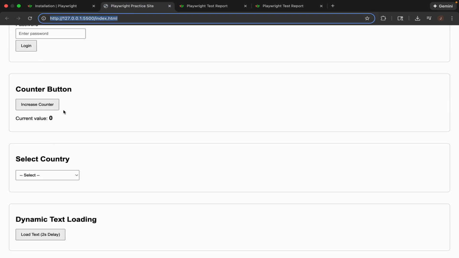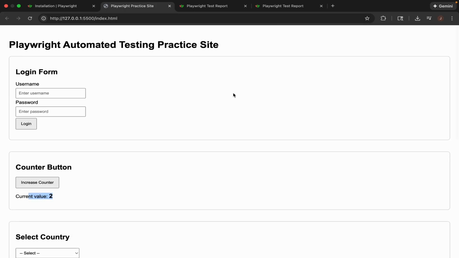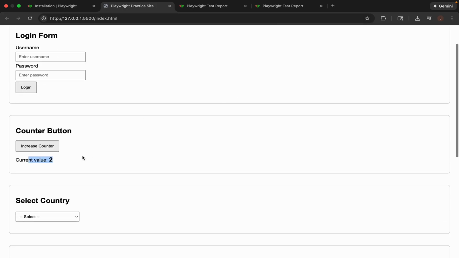And then when we go to our site, because that's the whole point, we want to make sure this does work correctly. And if we go to our site, we see if we click the button twice, the value is 2, right? And our test verified and validated that state. So that's important.